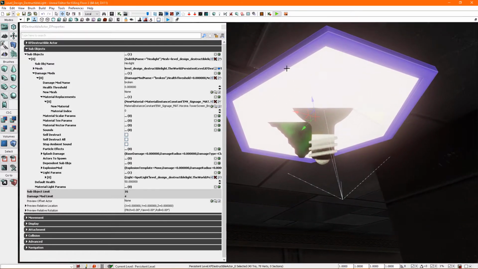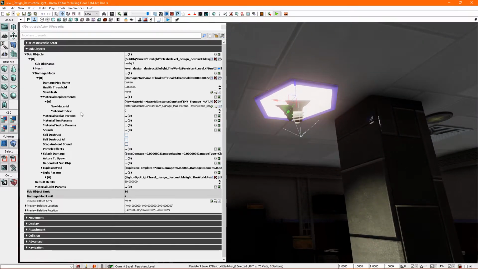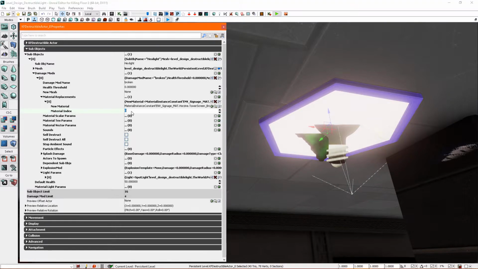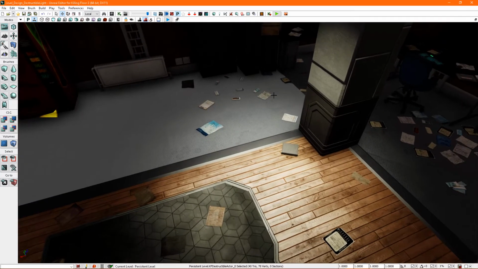It has a material ID for the rim and a second material ID for the inner actual light thing. If we look at our material here, this is set to replace our material on material index 0, which is the rim. We wanted to change the material index 1, which is this center area.